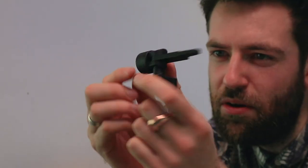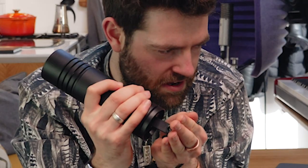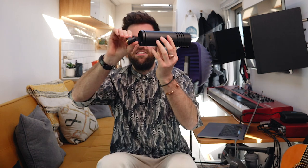Aston microphones have created their own mount. You get the little mount that has the microphone threads on the bottom — just a universal microphone stand attachment. And then on the bottom you have this little slit thing. You've just got to give it quite a push. That feels sturdy. That is tough, that is good. You can hear that when it clicks in — that is good. So this can be, I assume, suspended at any angle with this from any mic stand.